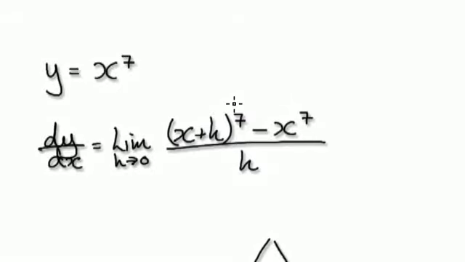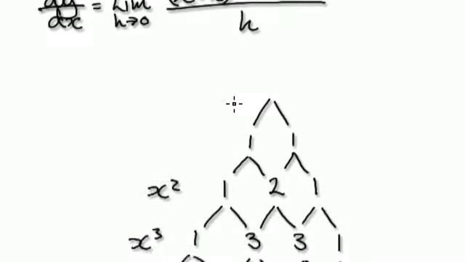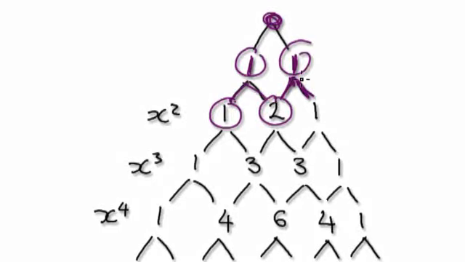Okay, so with the binomial theorem, which I will explain more in the next video, you would set up what's called Pascal's triangle. So you start off with a 1 in the middle here, and then you have one here, and then that splits up, and then this here splits up like this, and then this here becomes a 1. Well, if you add up these two, it's then a 2, and then this here is just a 1, and then you split it up again like this.